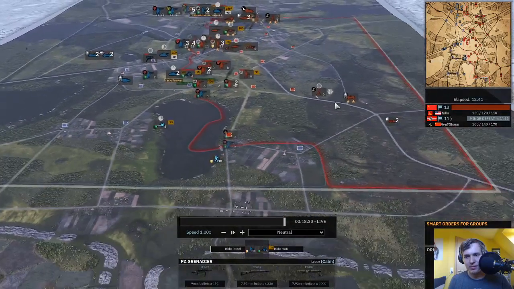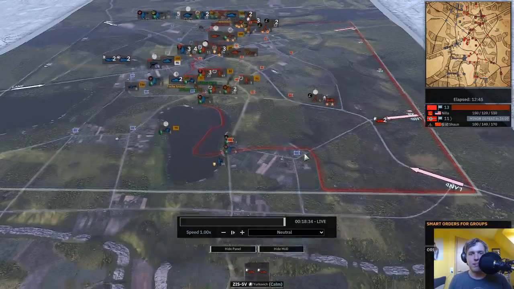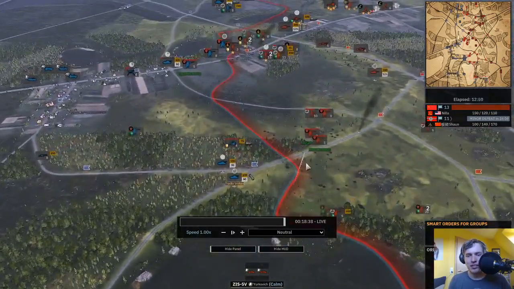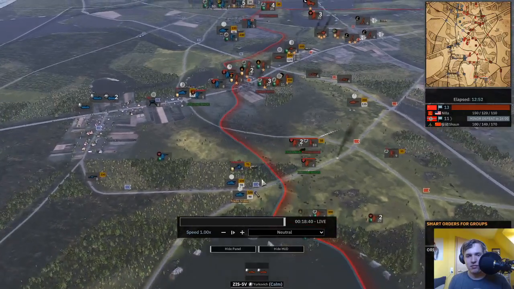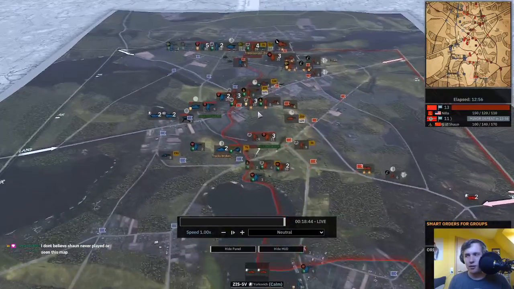Panzer Grenadiers coming up as well. And yeah, Nilla realizes he needs to capture this flag back here in the south. It's not a flag he can give up too easily. Don't want to make it too easy for Shaun to get it away from a 15-9.